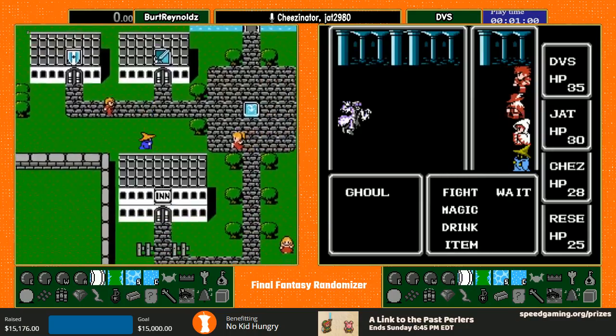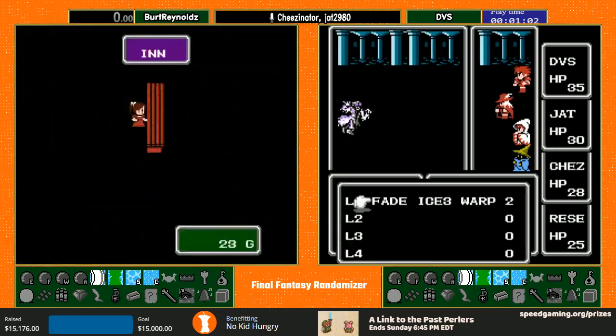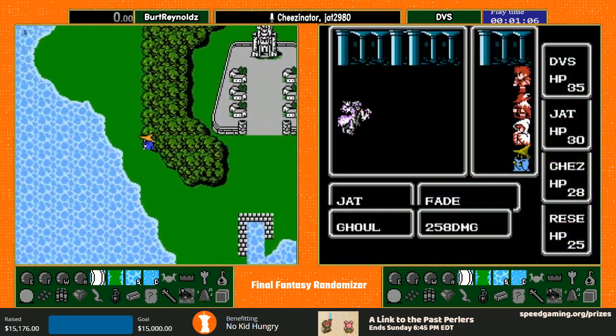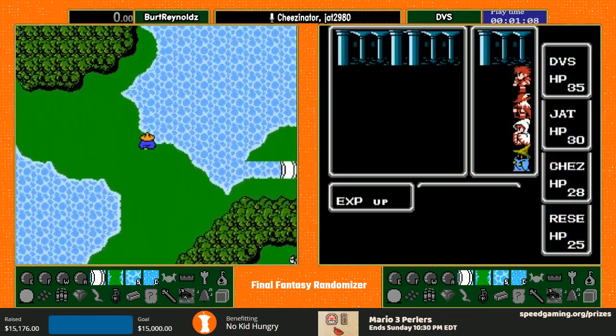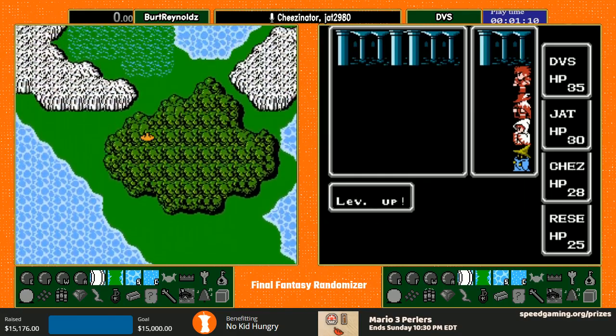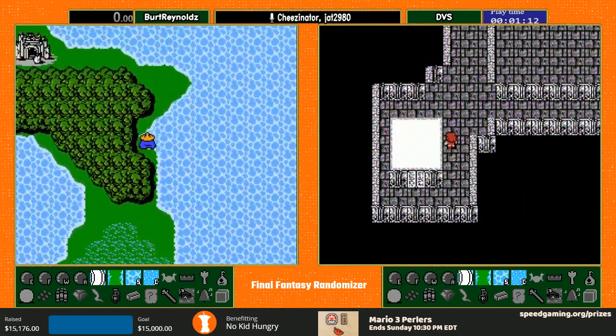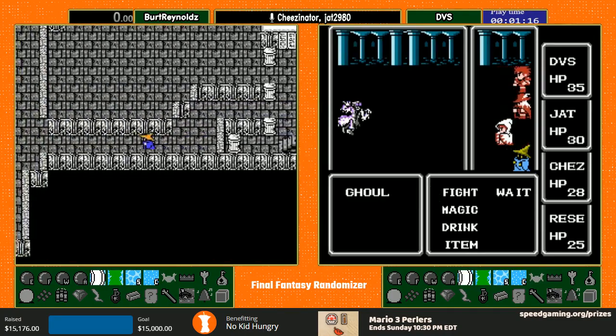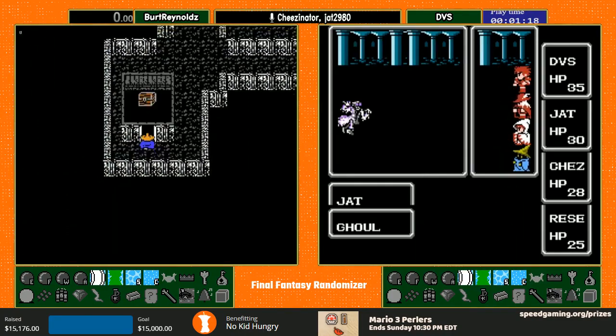Some other things of note, the Temple of Fiends actually rolled vanilla. That's not necessarily supposed to be there, but it is today, so you may recognize it as the place where you go to fight Garland if you're a fan of the vanilla game. Devious got there a little bit ahead of Burt, since Burt took the time to look at that Melmond town and shop there, and got some gear for his fighter.